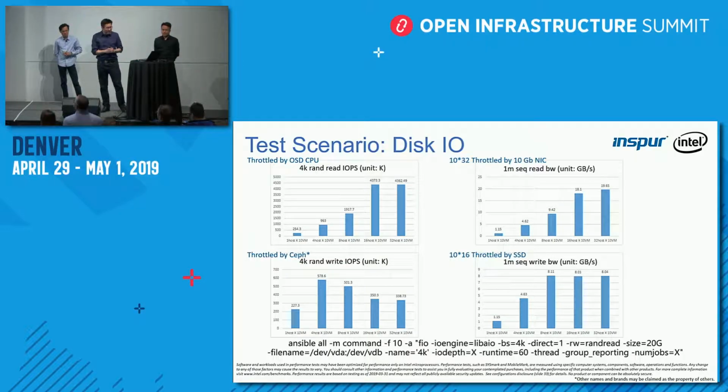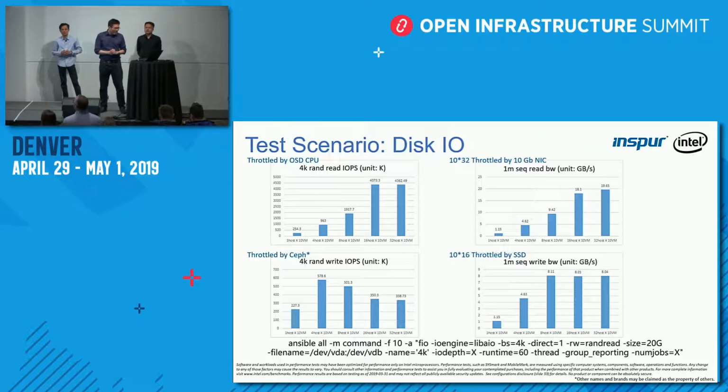In the data plane I/O test, we set up to hit the 30 nodes SDS with up to 32 clients. Each hosts 10 FIO instances. As we can see from the plot, the overall performance is pretty good to meet the SLA. Specifically for the random read case, the performance can keep a nearly linear increase until 320 VMs, which is throttled by OSD CPU.